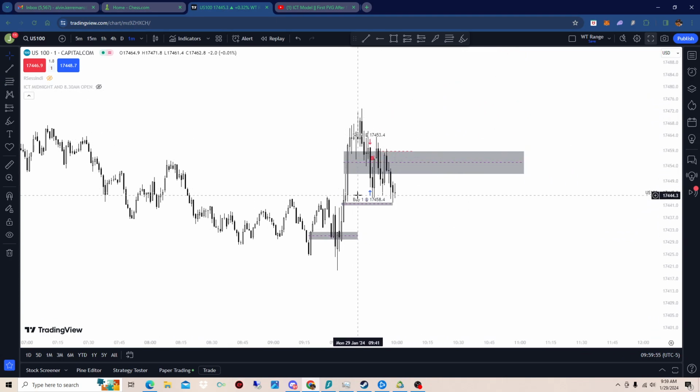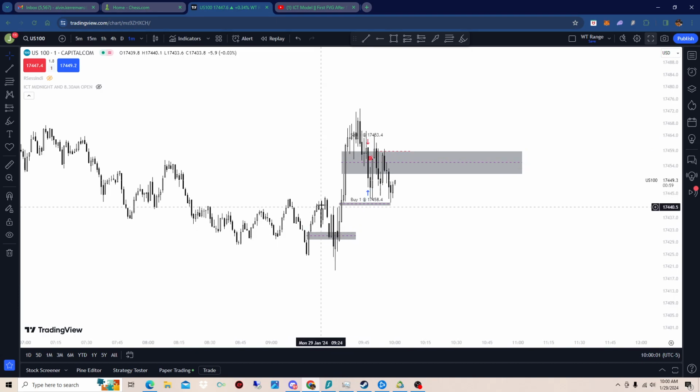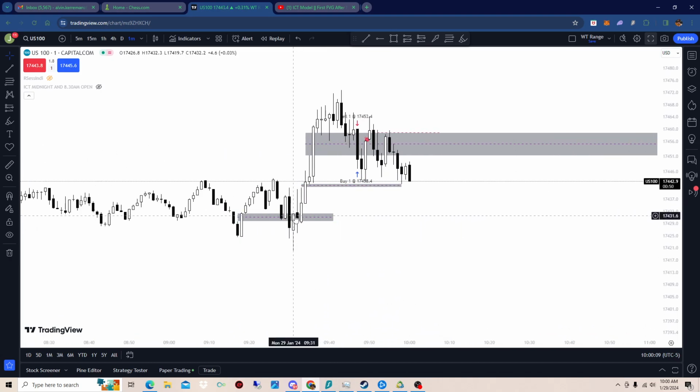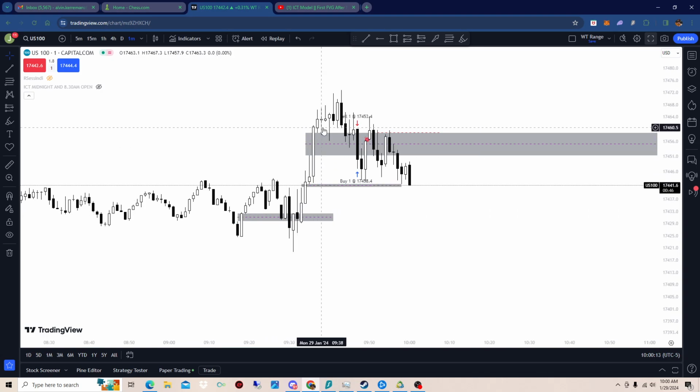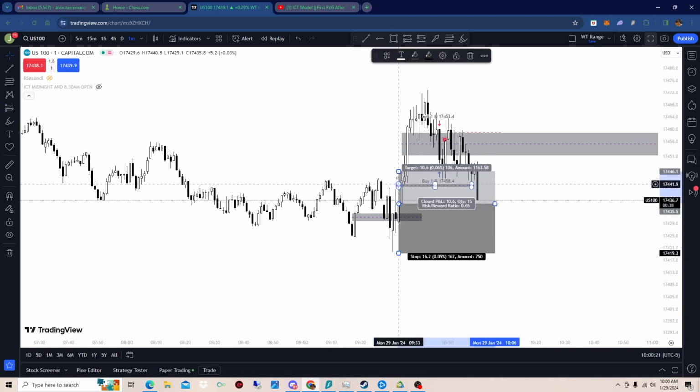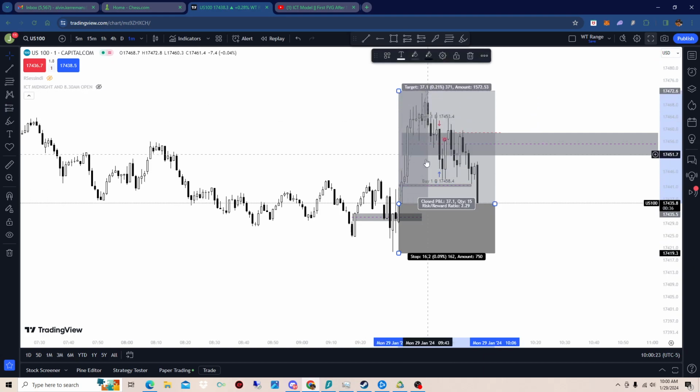So these fair value gaps are important. This fair value gap was created on this run up, and this is the first fair value gap after we broke liquidity right here. We found significance there because we closed above pretty bullishly and then just catapulted up. So once we got that CSD right here, you could have entered right there, stop over here, let's say.